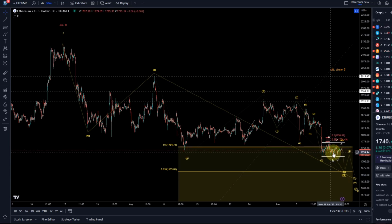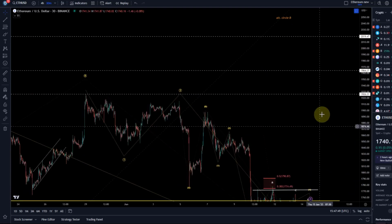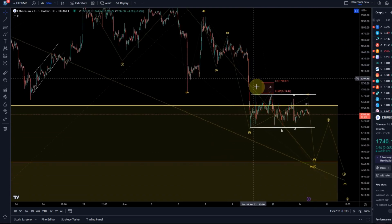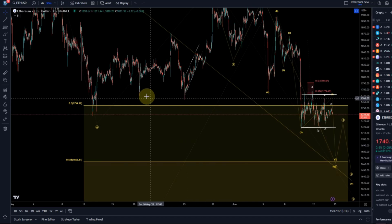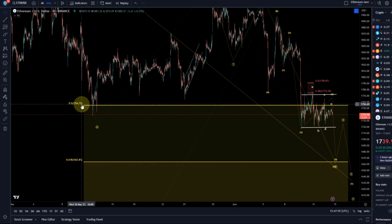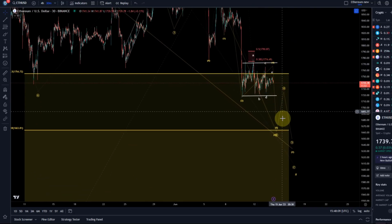And also the price action here in this region isn't really suggestive of a low in place, because what is it really doing? It dropped below the 50% retracement, okay? So we had support before several times. The price didn't drop below the 1574 level, so it did find support at the 50% fib level, and now it's just consolidating below it. That is not bullish, okay? And we're just waiting for more downside ideally.